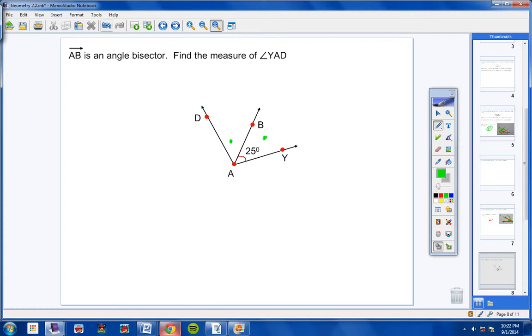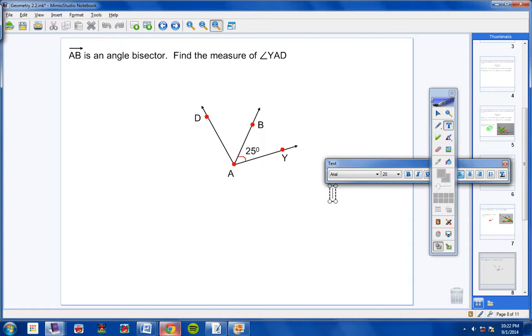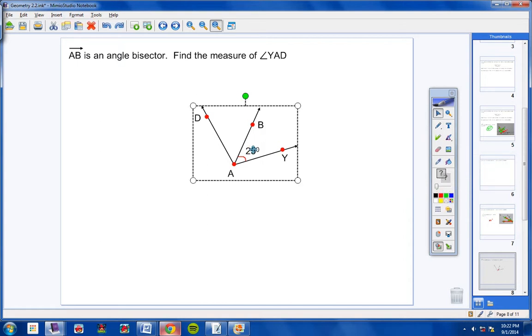The next thing I want you to see is this 25 degrees right here. And actually, I should have done that in red, to be honest with you, and I apologize for not doing that, but it's too late now. I'm not going to try to fix it, but this should have been in red. But this angle right here, notice that it says 25 degrees, and I have just one mark right here. Notice the mark does not go all the way through the angle like the other problems have done. Okay, so 25 degrees goes to just this little angle right here.